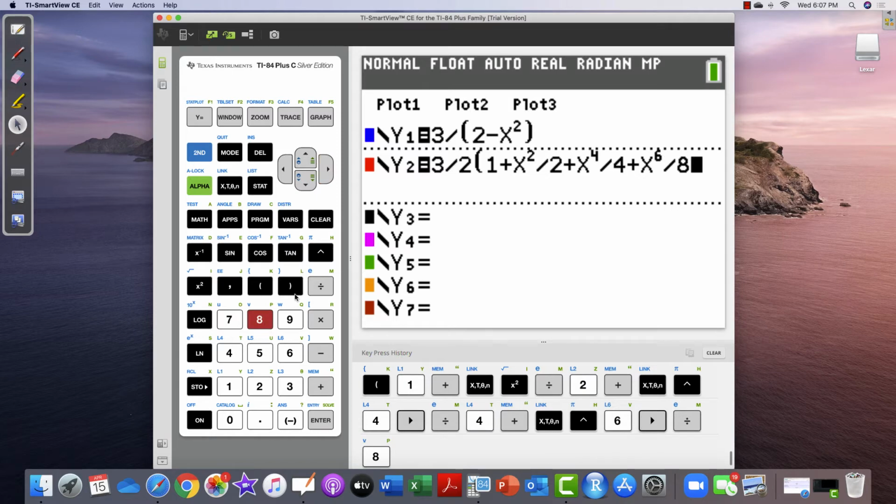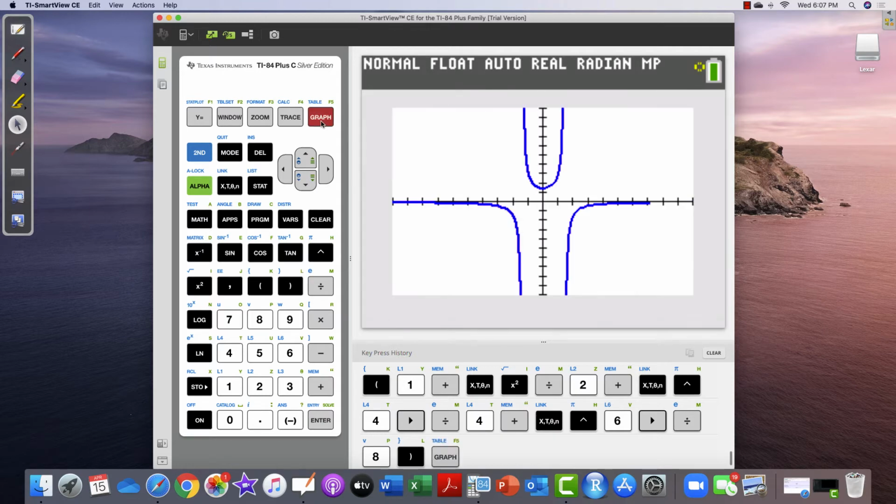So it's just a partial sum. But this shows what's happening quite nicely. So if I go to my graph, the blue is the original function. The red are the first 4 terms of my infinite series. So notice how good of a job even just the first 4 terms of the series is doing of replicating the function. And in fact, if you look at the x values that it's doing a good job with, it looks like, here's the square root of 2, negative square root of 2, and square root of 2. So in that region, it's doing an okay job, right?